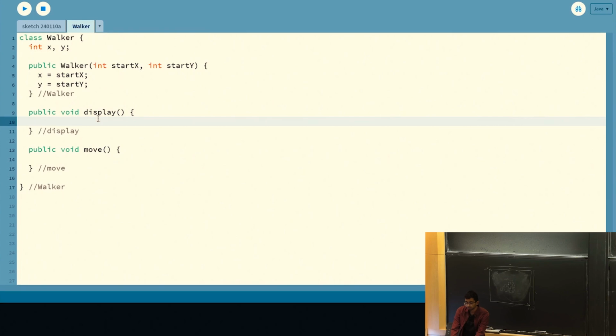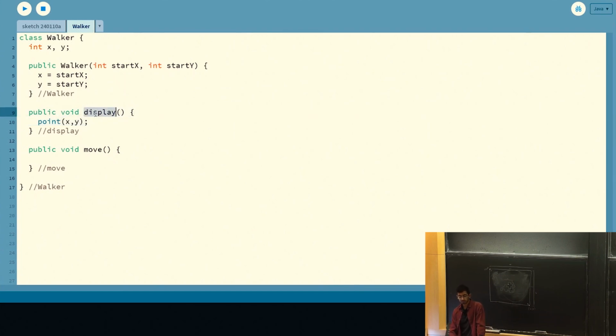Okay, so how do we want to display this walker? How do we want to show it on screen? Well, we showed it here as this little dot, and this little dot moves around. So maybe we can start just by displaying a dot on our canvas where our walker is. And so we could use circle for this, but I also want to introduce you guys to the function point. The function point takes in only two parameters, just an x and a y position, and you can think of it just as a circle with radius 1. That's basically what it is.